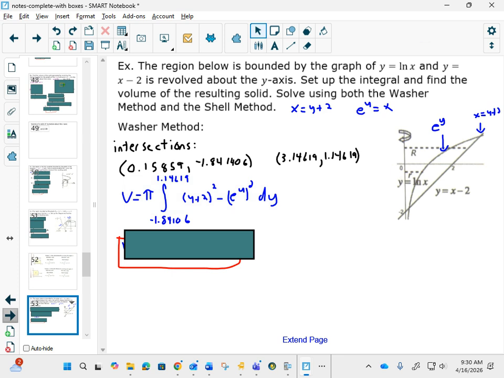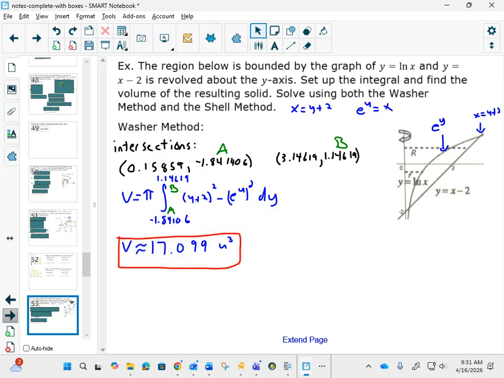What I would do is I would store the small one as A and the big one as B, and then when I go to type this integral into my calculator, I would just use A's and B's there. Again, don't write this down, just watch. Then you would have to do the one function minus the other function, and you get your answer from your calculator. This would be the washer method. Big radius minus small radius. Notice we have pi r squareds in both of those. Okay.